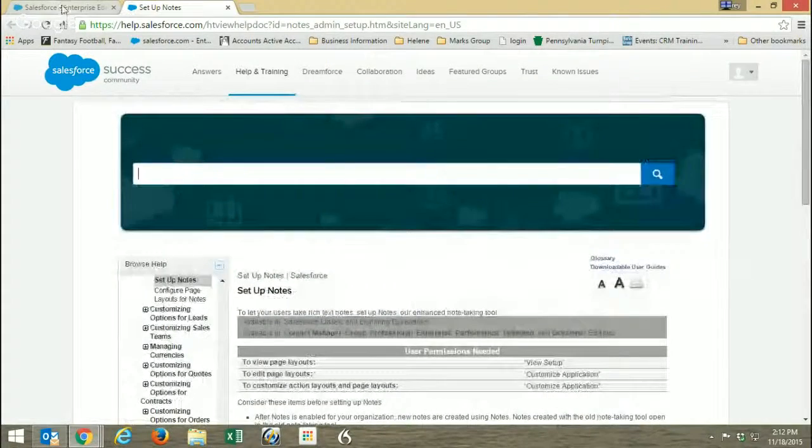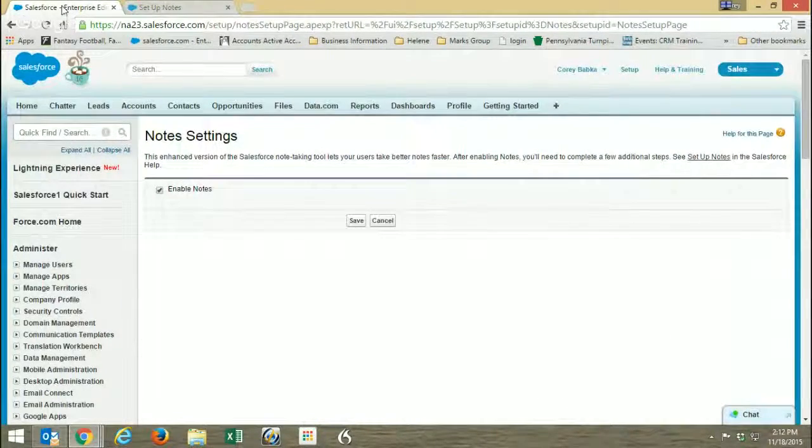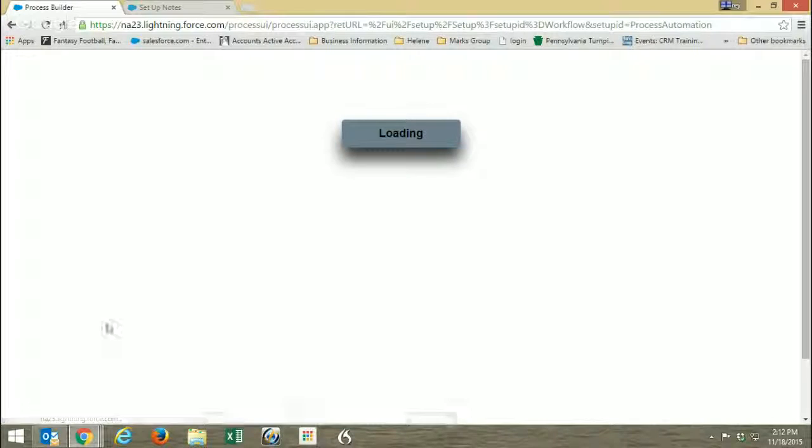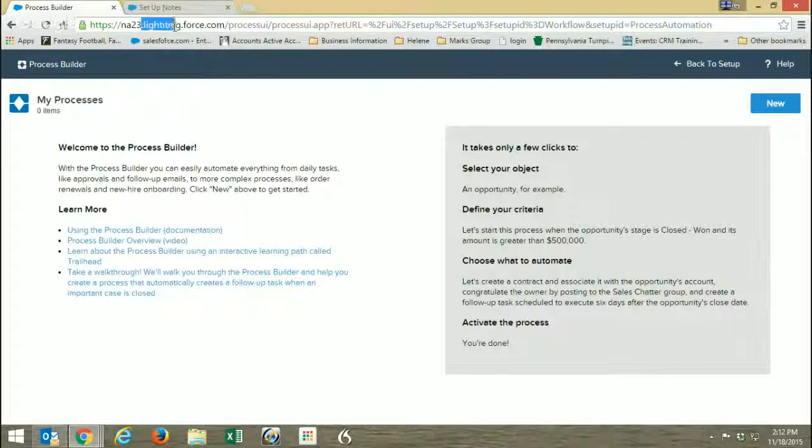Okay. So anyway, that's it for right now. That is the Lightning experience. Like I said, it's more like a mobile piece. I think people are enjoying it. The other piece that is there, I go here, there's a process builder now, which is new. This is more the Lightning. You can see it's part of Lightning, okay? And it's the process builder.